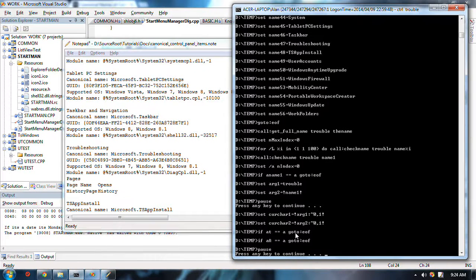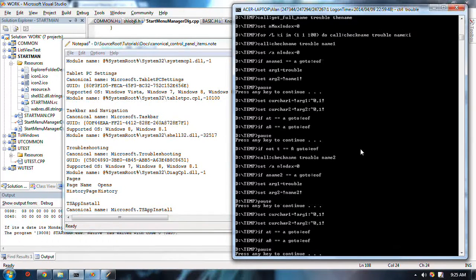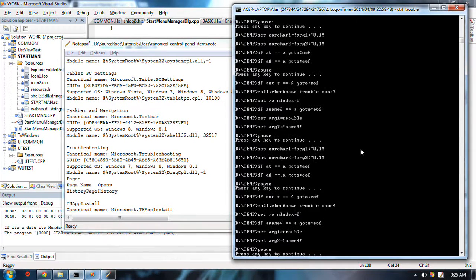If AT, if AA equals A. So now it's going to the first word of the first thing and start with A. If it's not true that T is equal to A, go to end of file. That is true. Now we're calling check name trouble with name 2. That's correct. And it's still an A thing.